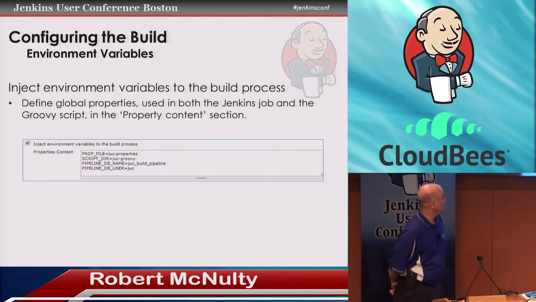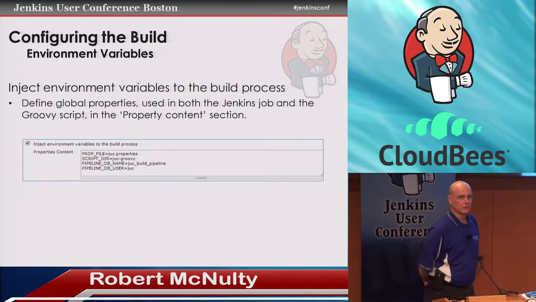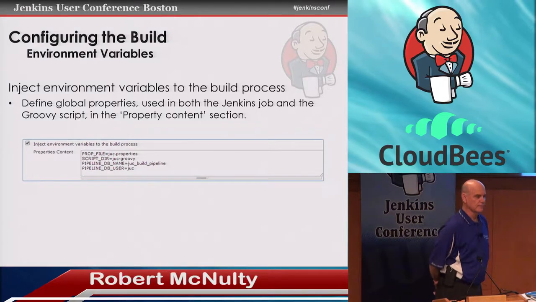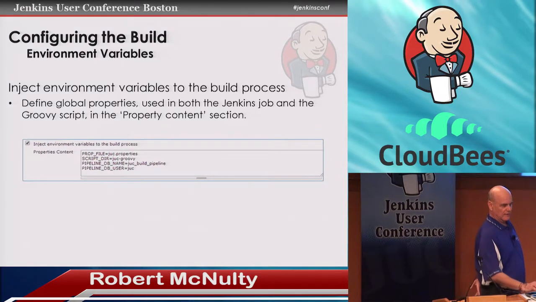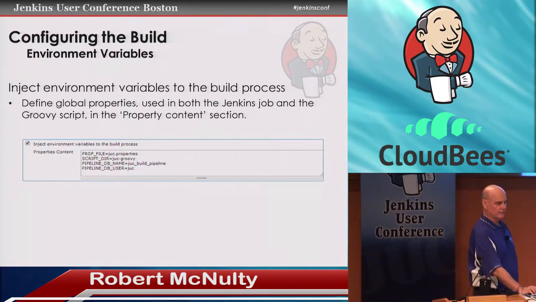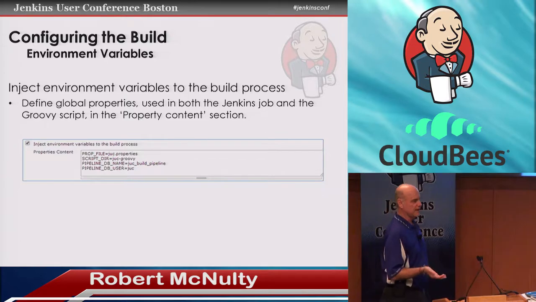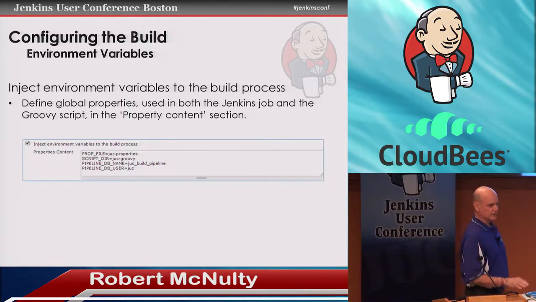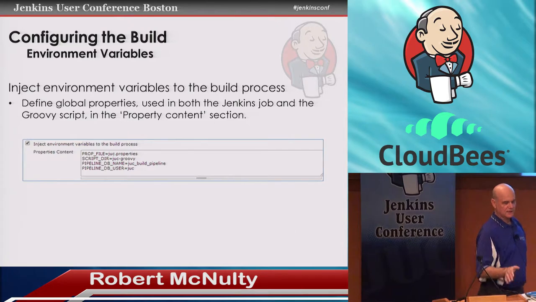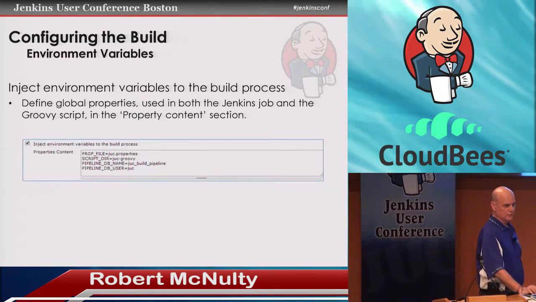Now we're going to inject the environment variables. Realistically, these are just initializers for the Groovy script. You have to be able to call it somehow. So I'm having a script directory, which just happens to be the name of my Groovy project. I've got the database name. That will change based on this testing that I told you about. So if I'm running a test, I'll just duplicate this project, put in an underscore test, and I'm not running against the main database, mucking things up. And the same with the user.